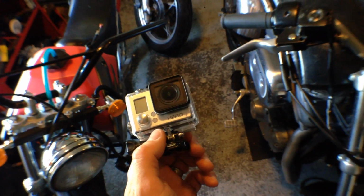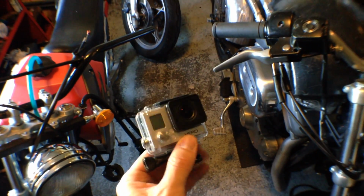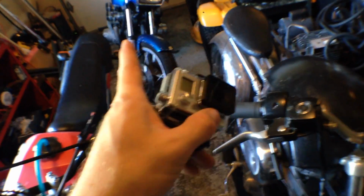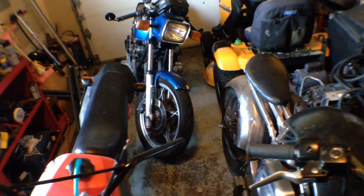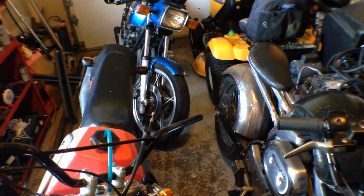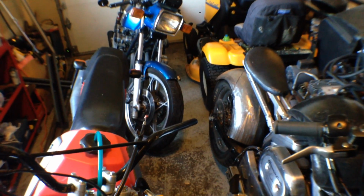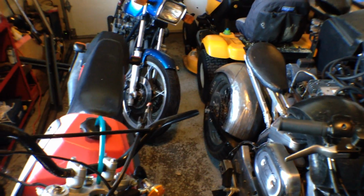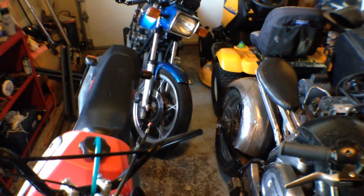So I don't know yet what I'm going to do with the setup. Once I got this thing on the road, which is the first thing I've had legally on the road in a while, I started thinking about how I'm going to go about actually starting to motovlog, ride while I vlog. Let's get this on me. Good angle or not. Anyways, actually, let me switch over to the GoPro. Yeah, let's do that.